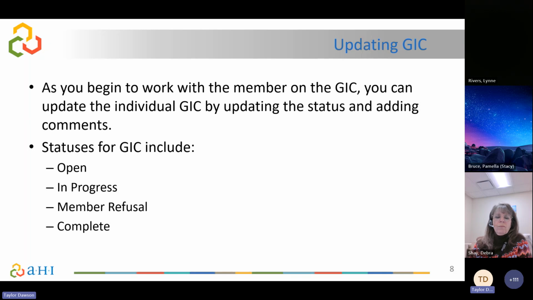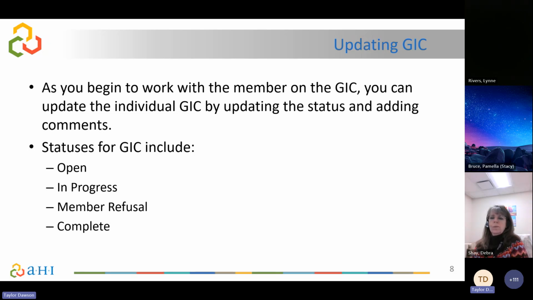Or maybe the gap is closed, but you want to make sure you have that paperwork. So you reached out to the provider to gather the documentation to upload into the chart. That is a status to make it so we're aware that that is being worked on, and to keep it active on your work list. That way you guys know it requires a little bit of additional follow-up.